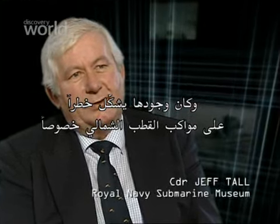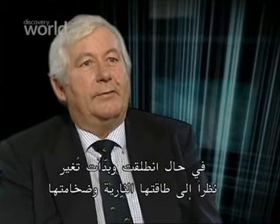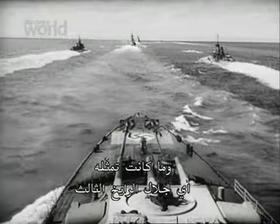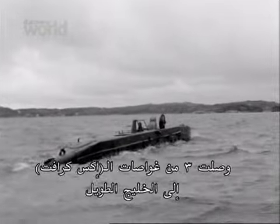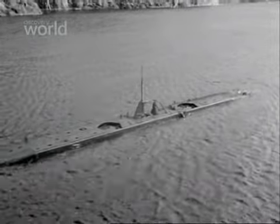Her very existence posed a threat, in particular, to the Arctic convoys. And if she had got out and started marauding, given her firepower and her pure enormity, and in a sense, what she stood for, the majesty of the Third Reich, Churchill wanted her off the map. On the 19th of September 1943, 3 X-craft made it to the fjord. To succeed, they would have to evade mines, nets, and machine gun fire. Then get beneath the Tirpitz and release their side charges. It was David versus Goliath as the midget subs went up against the 44,000-ton battleship.